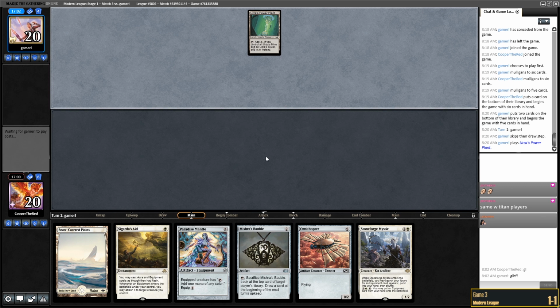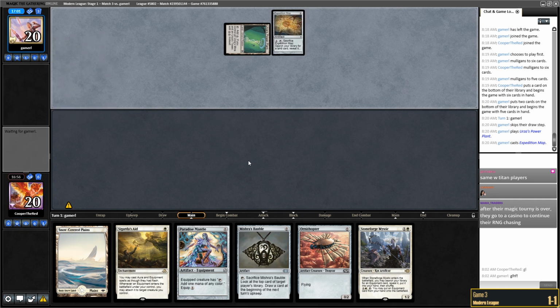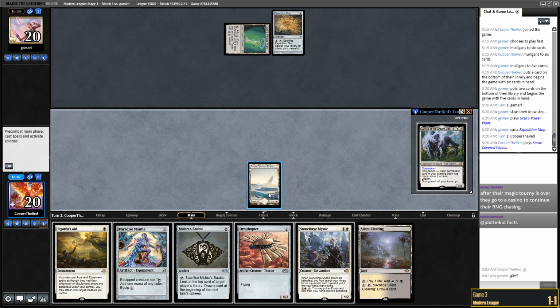Lesnar, hello. Expedition map turn 1. Okay, that is a Tron play. After the tourney, they go over to the casino. Nice. Oh, we get the second land right off the top. Sweet. That's going to make things way better.